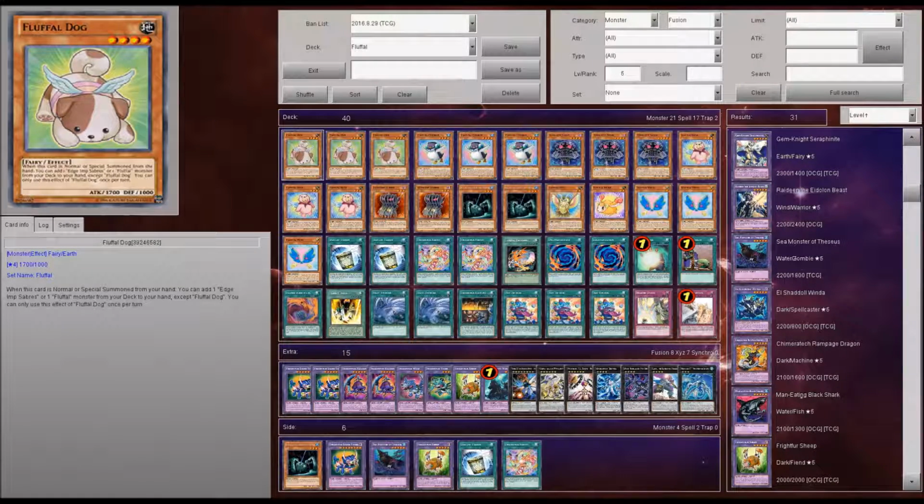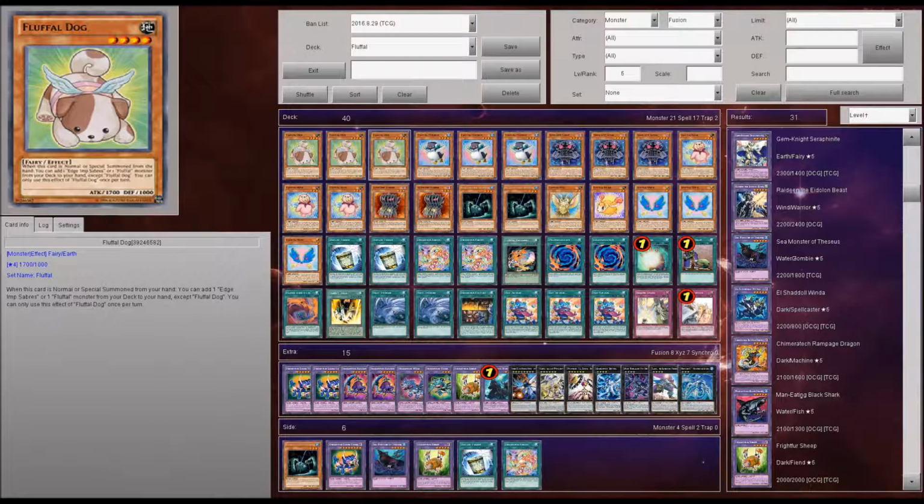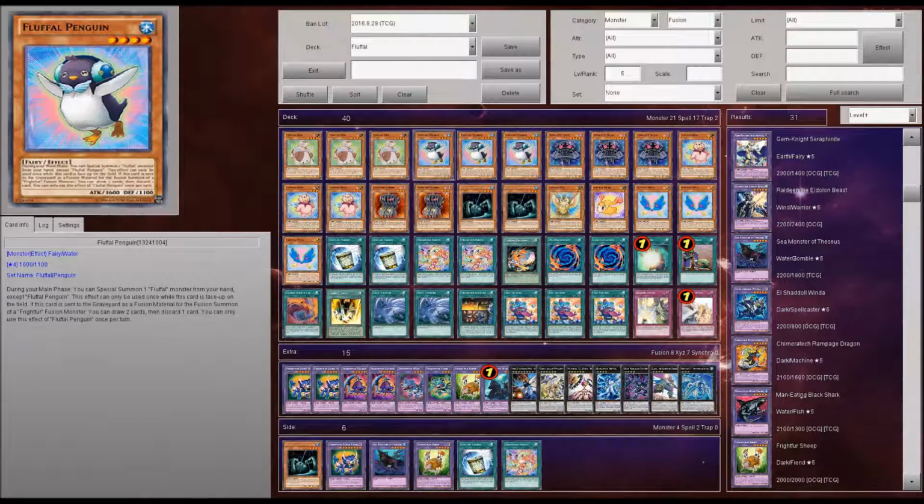First off, I'm running 3 Fluffal Dog. So basically, when this is normal or special summoned from the hand, you can add 1 Edge Imp, Sabers or Fluffal monster from the deck to your hand, except Fluffal Dog. You can only use this effect once per turn. So this is the searcher of the deck. It helps you get all the Fluffals and Edge Imp cards that you need. And yeah, it's definitely good running three, I think.